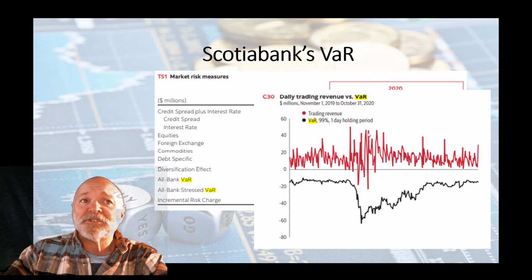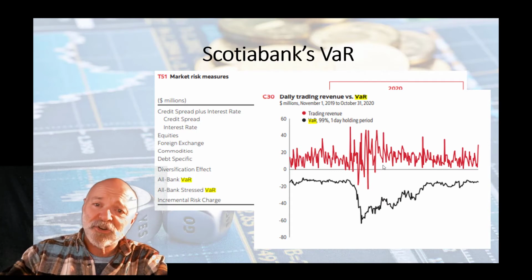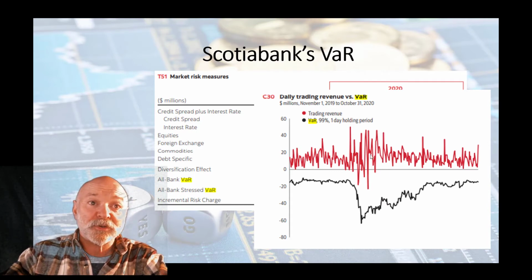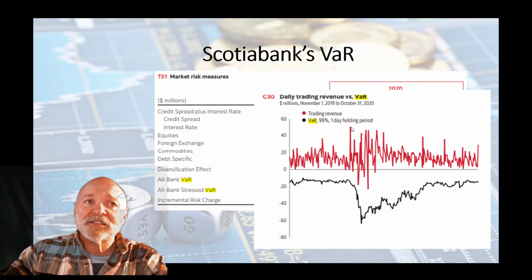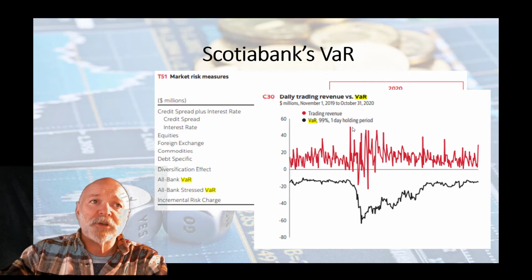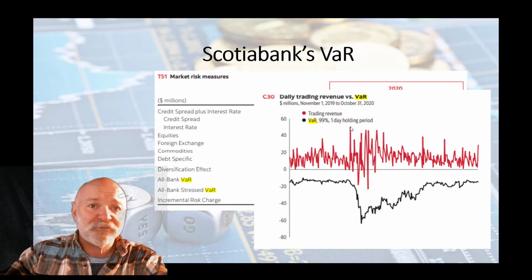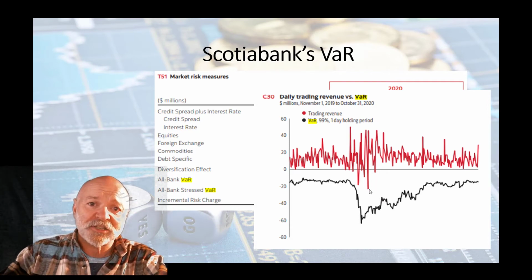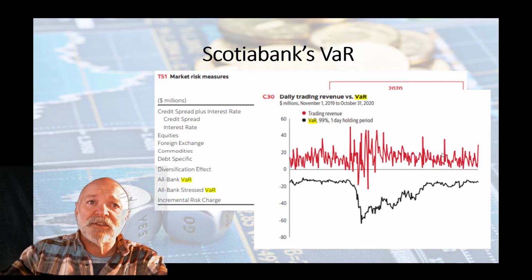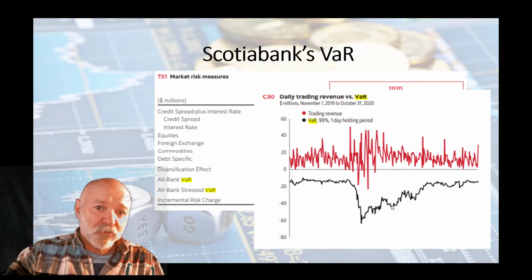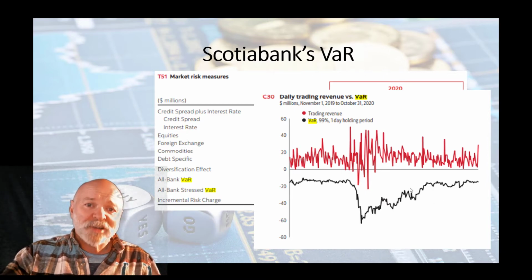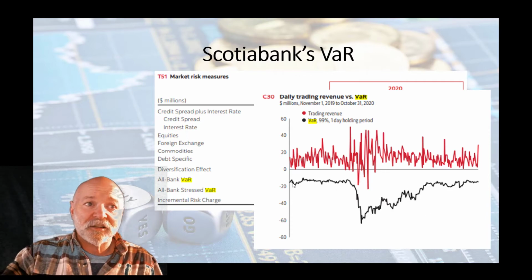But by the time we get to March, when things are going a little bit crazy because of the pandemic response of the market, we can see the volatility increases. We've talked about this before. So a much more volatile market. On good trading days, they're making $50 million or $40 million in trading profits, but on bad days, they have significant losses. So trading activity, a certain amount of volatility, the more volatility, the greater the value at risk. And that's the black line.